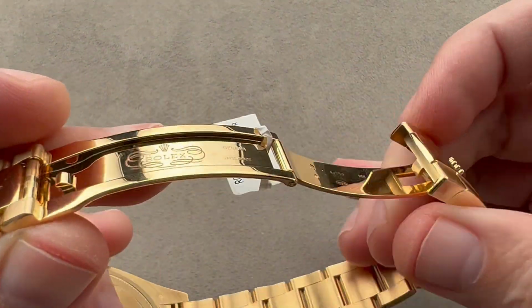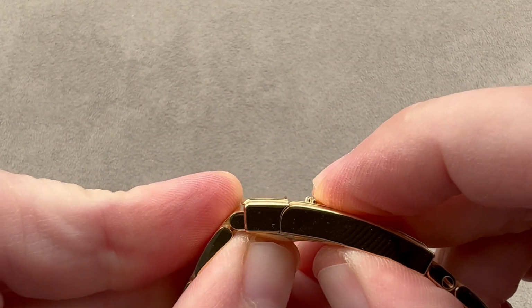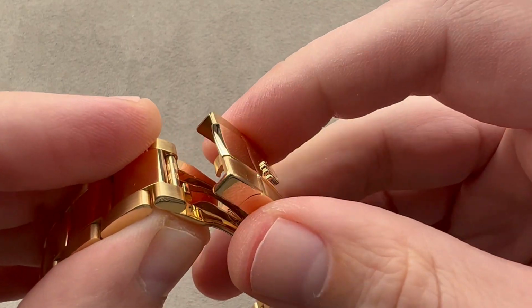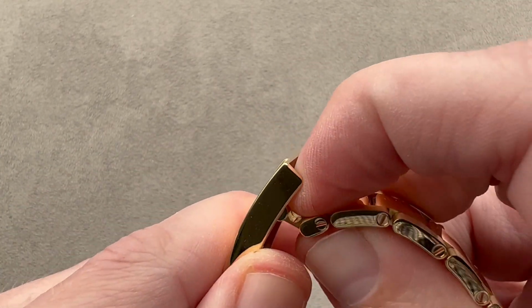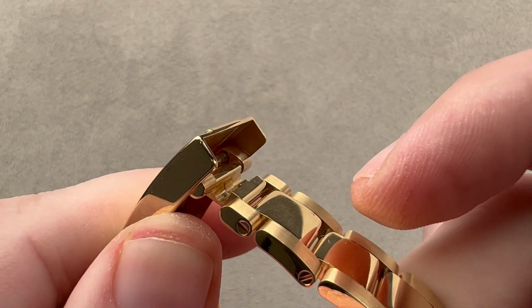We have that thick gauge gold clasp, and you can see there's a beacon to hook. And we have this latching lift lock system where you actually have to lift it to unlock it. So it's not something you could just pull open by force or violence. There's a 5 millimeter easy link tool-free adjustment. You can hear the snick and the snap that allows you to take in or take out a little bit of slack.